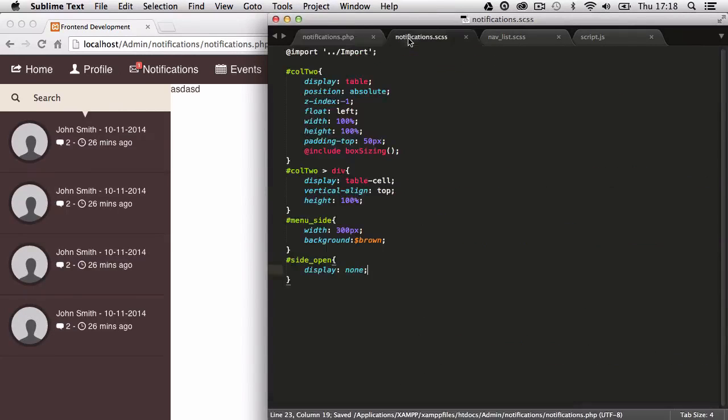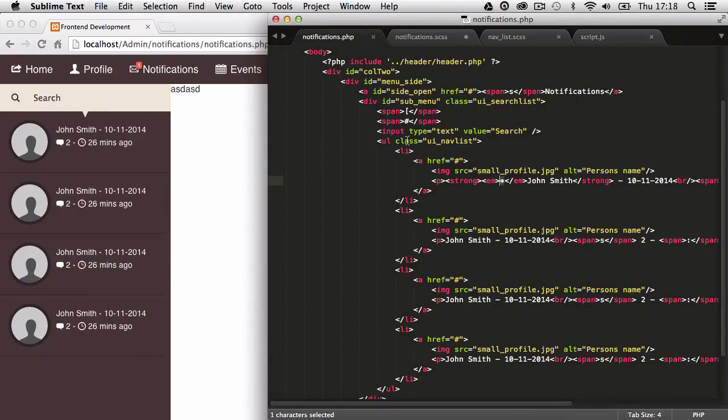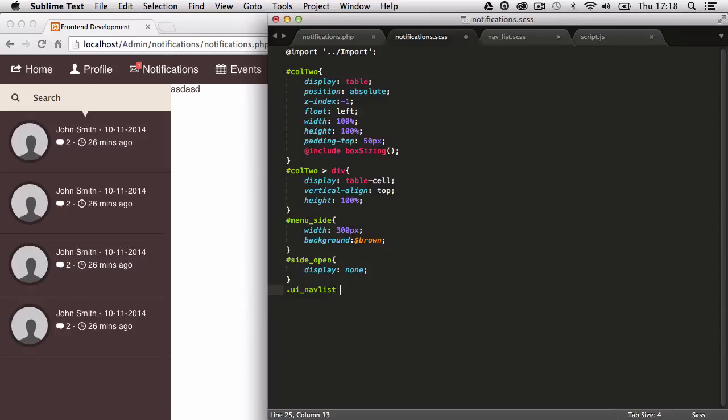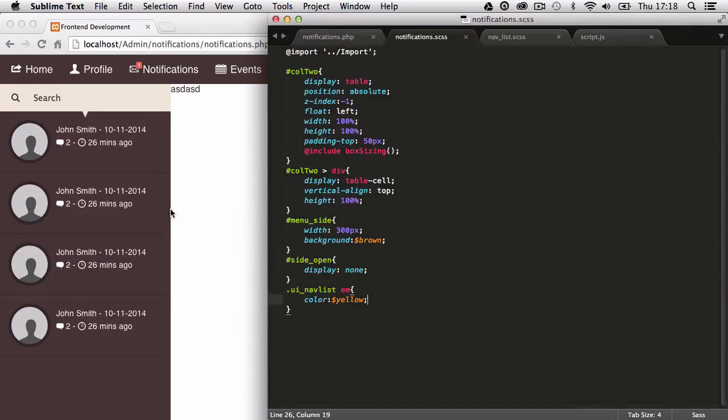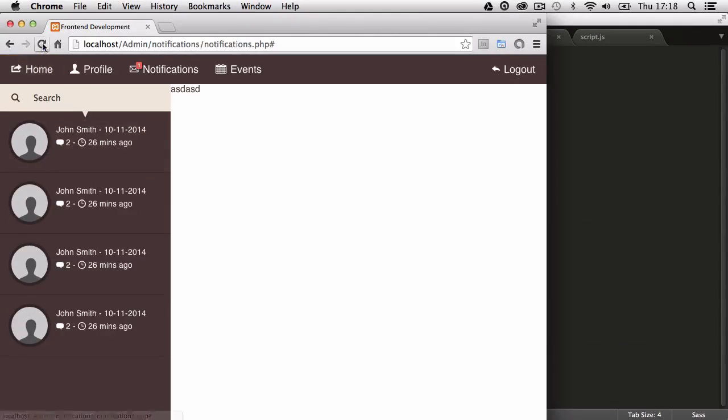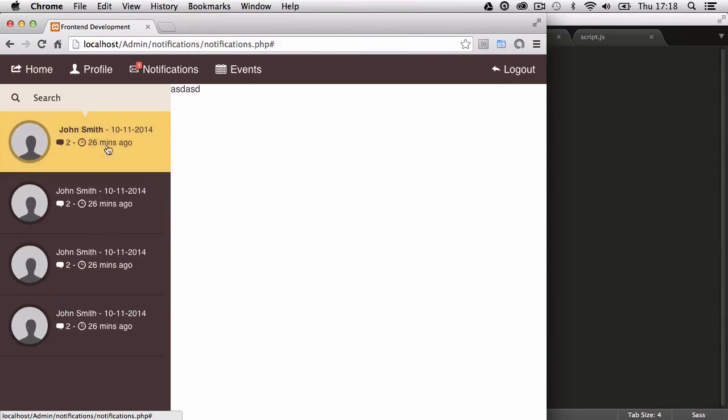When I do that, I can target that EM that's inside of our UI_nav list. So it's that unordered list right here, and then we can target all the EMs inside of there, and I can say the color is going to be yellow and save that, because don't forget with the strong it's actually setting the font to bold anyway. So I can just hit refresh, and there you go, now you can see that it's bolded.